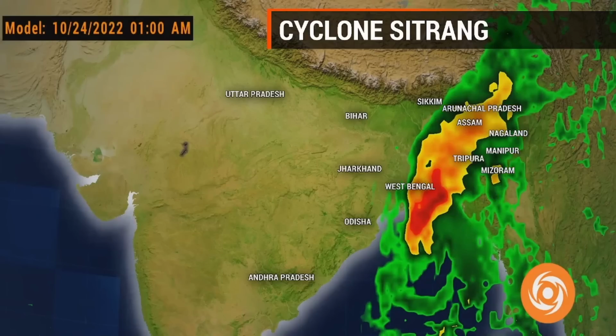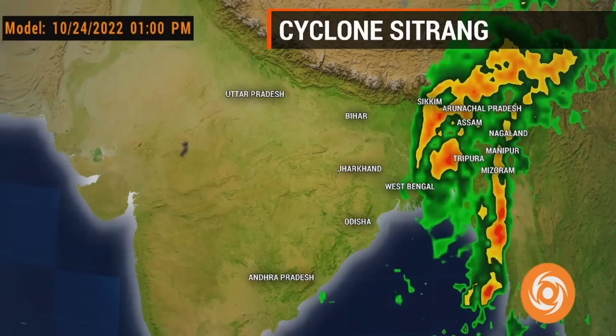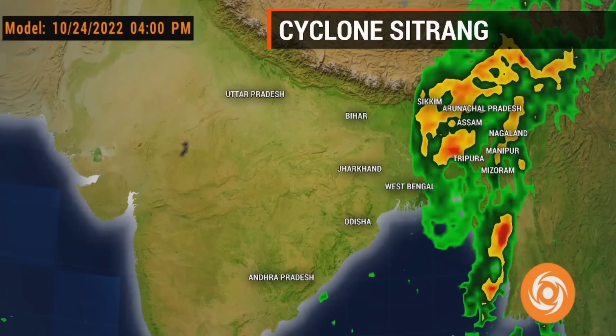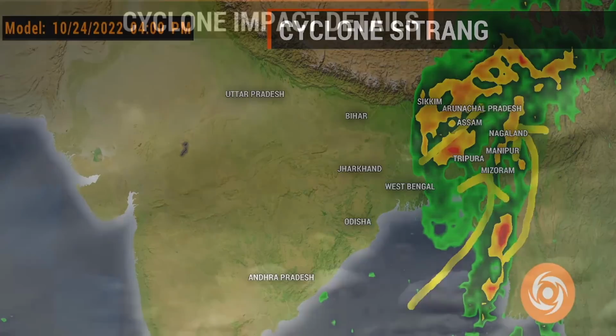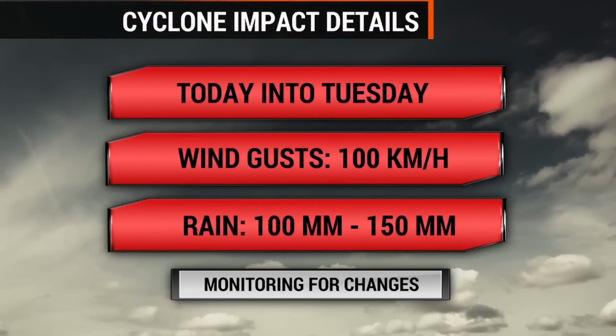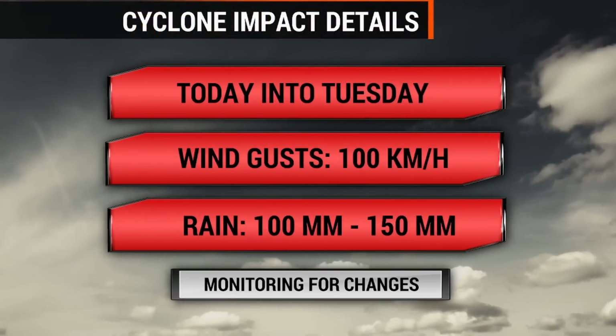So it's basically West Bengal and off to the east, or northeastern states in India, that very high chance of rain. Bangladesh, watching that, still some of that streaming in. So you take Calcutta and off to the east, that's where we're going to see the flooding rain. This is over the next couple of days. So there's going to be high rainfall, of course, very strong winds with this. You got the rain here. On the flip side of things, to the west, even drier conditions will be moving in.